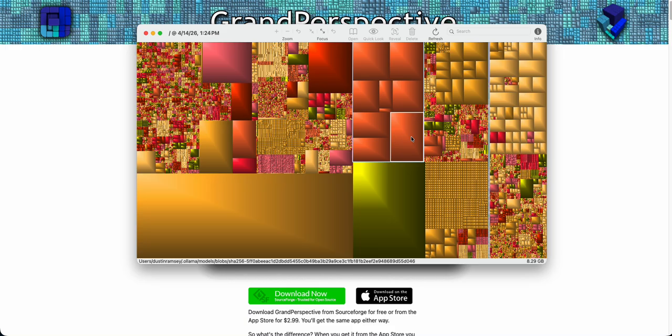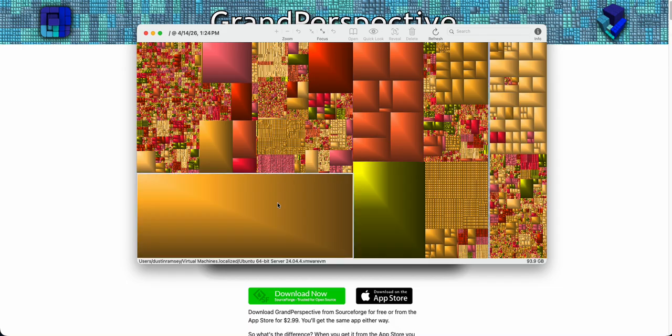The great thing about this system is it'll tell you how much these blocks indicate, and if it's the same type of system, such as all these you can see here on the bottom. These are Ollama models that I have installed on the computer. So these are all the same kind, so it uses the same color scheme. It's really good to identify different parts. You can see all the different files I have on my computer, and it does it based on how much of the hard drive each is taking.